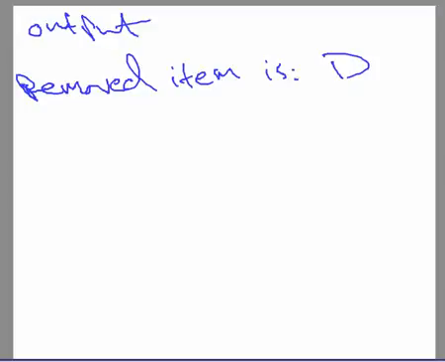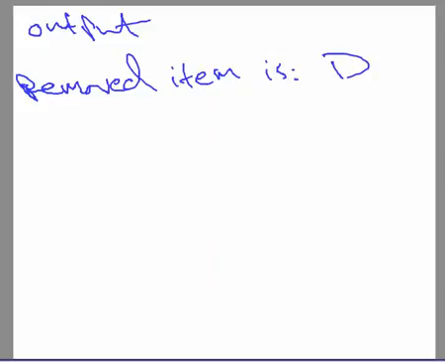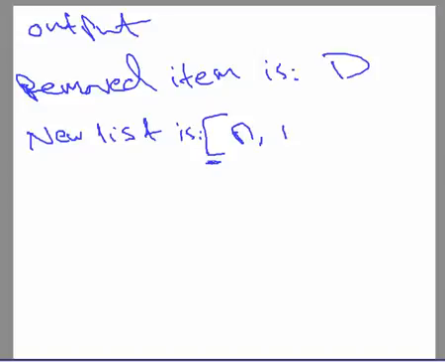Next line, it will say, what did we say there? We said the new list. Yeah, the new list is, yeah, well done, Ali. It will say A, and it will give you these brackets because it's a stack or an array. It will give you these brackets by default. It shows that it's an array. So the new list is A, B, C. Okay, so this is our final answer, right? Is this clear?